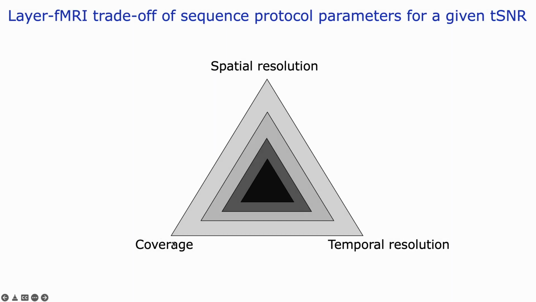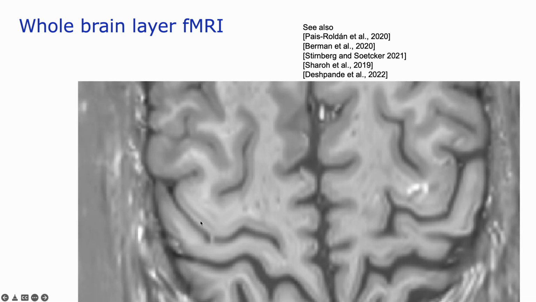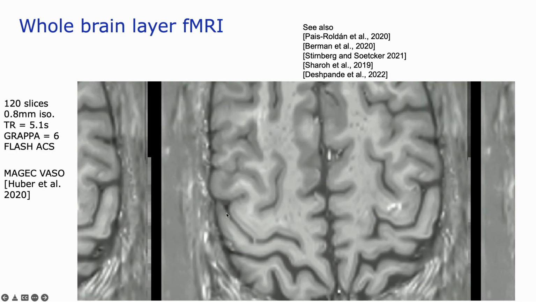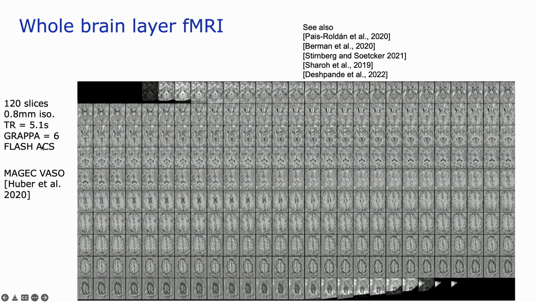When it comes to coverage, I think the field really has come a long way, in the sense that just 5 years ago it was completely normal, for me at least, to look at individual brain areas with not even 1% brain coverage, like the primary motor cortex as shown here. But with efficient segmentation and acceleration methods, you can nowadays basically choose any matrix size that you want and then just stack slices linearly until you end up with something like whole brain at the cost of TR.